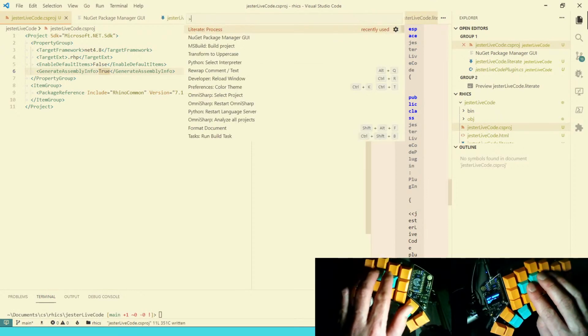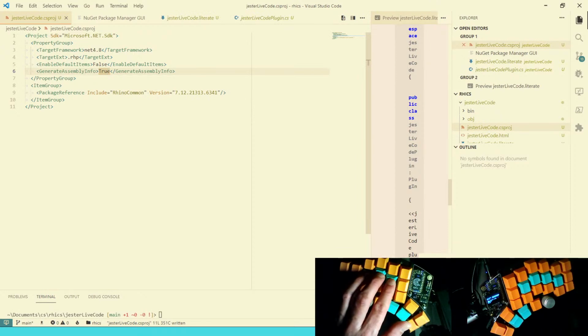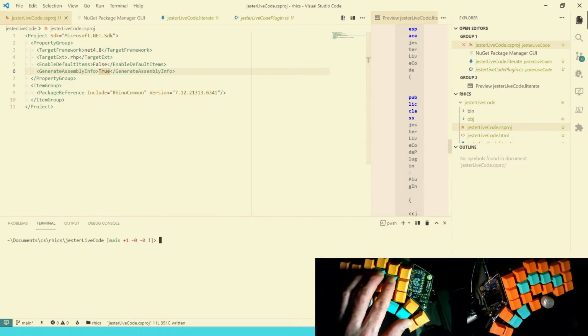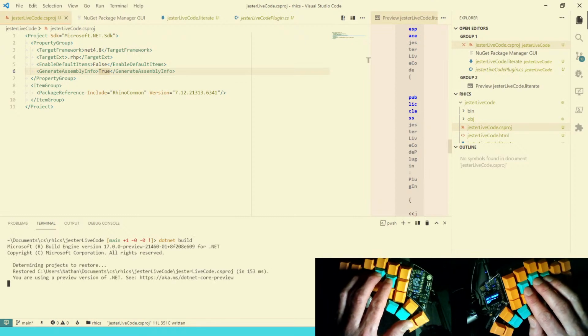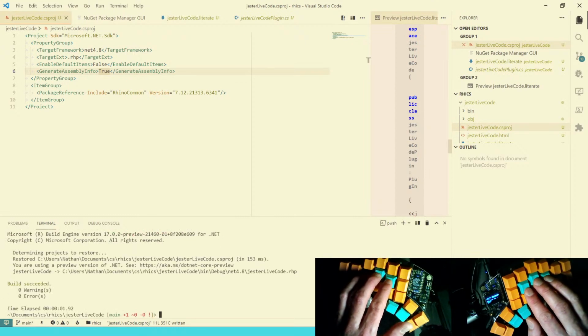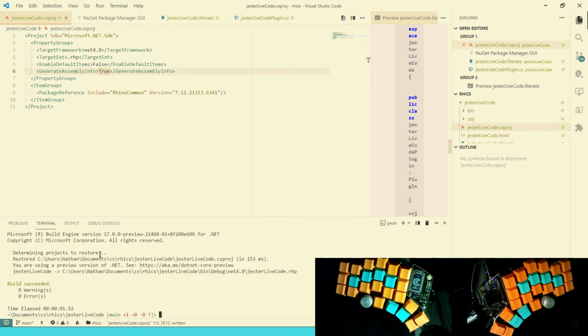And just make sure we have our code. And let's see if I can now build. I'm going to build on the command line actually. .net build. So that just built fine. You can see here it created a .rhp.